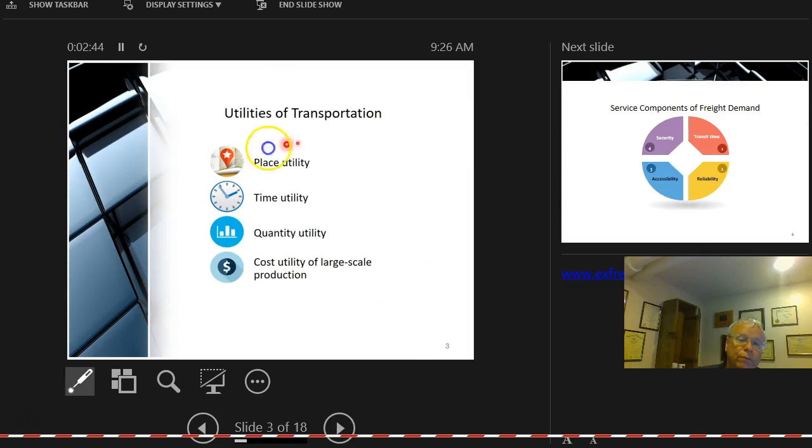As we've talked about, transportation is the place utility factor in the marketing mix. The marketing mix is product, price, promotion, and place. And transportation provides the place. We discussed in the 3770 class that when you look at the interlocking supply chain concept, the gears, and how everything emanates out of the demand forecast as finally agreed upon by all the participants in that process, everything is held together by transportation. And if the transportation side does not execute in accordance with the plan, none of that works. And that's not a given.